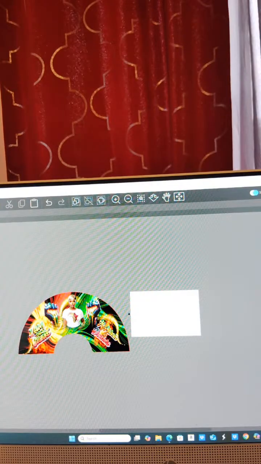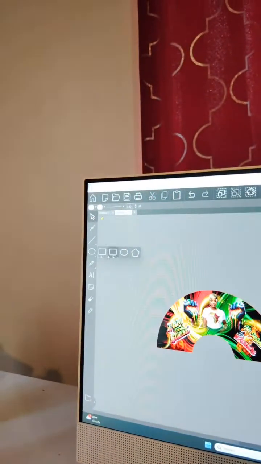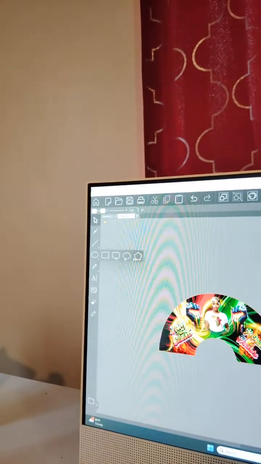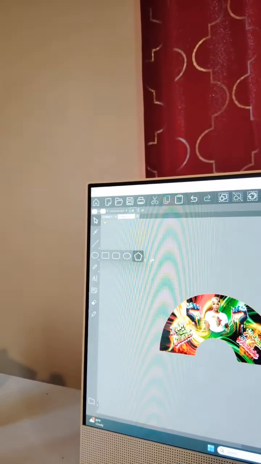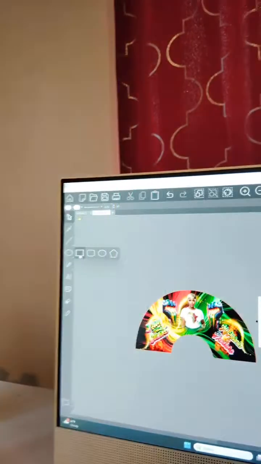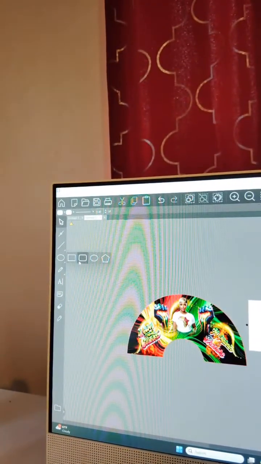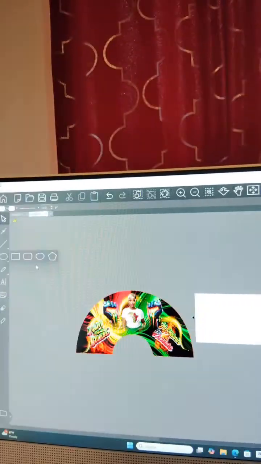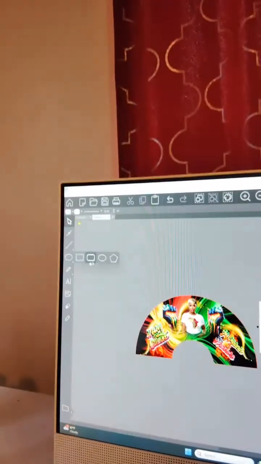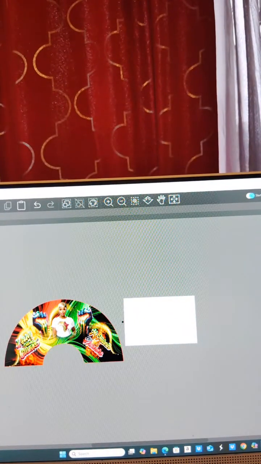Now we're going to come over here to this little tool section. They need to upgrade this and get some real shapes in here. This is the only thing I don't like about Silhouette Studio. Man, nobody's got time for this. So I'm about to get a rectangle.